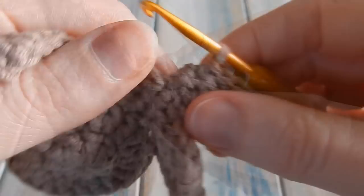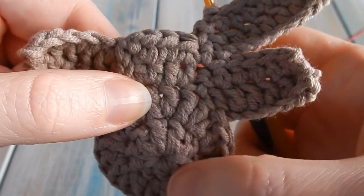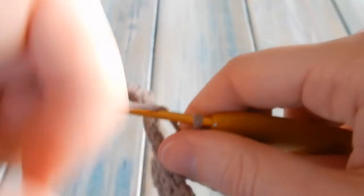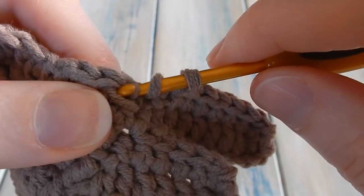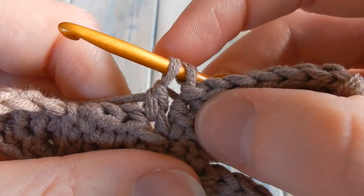There we go, and then what we're going to do is find the next two stitches, which should be right in the middle of your gingerbread man, and we're going to double crochet those two together. So we're going to yarn over, go into that next stitch, bring the yarn through, yarn over, pull through two as if doing a normal double crochet.